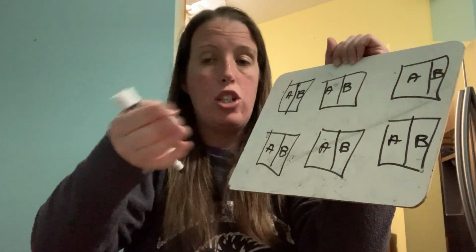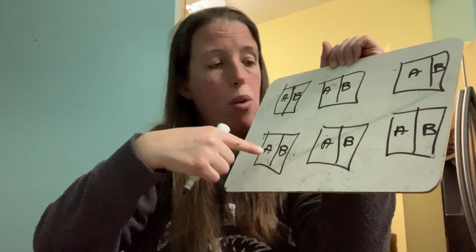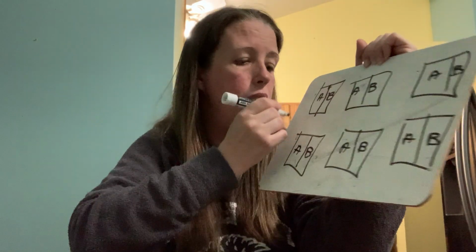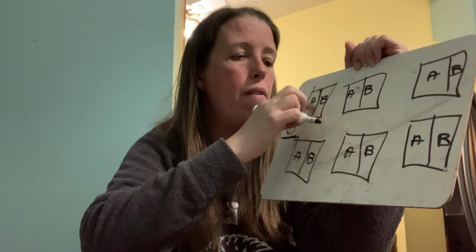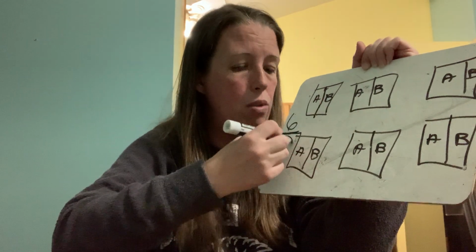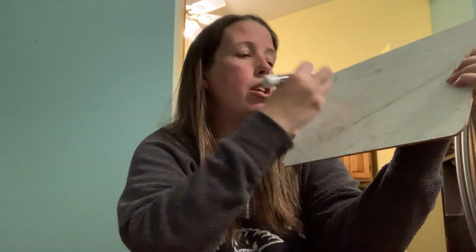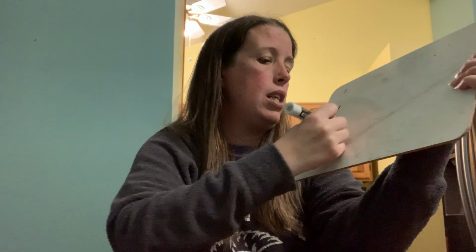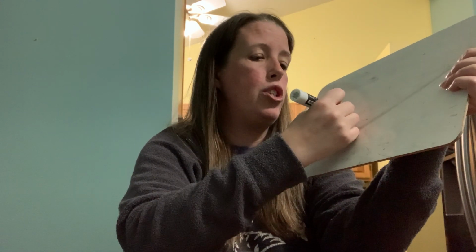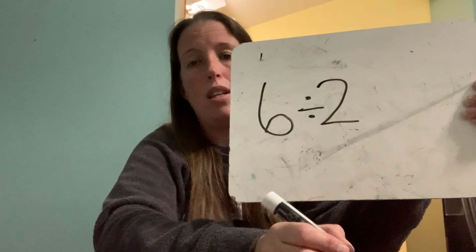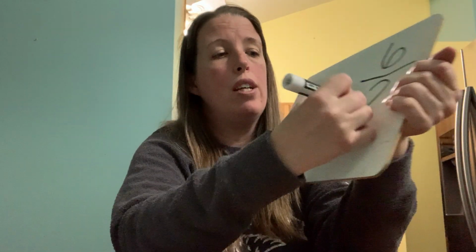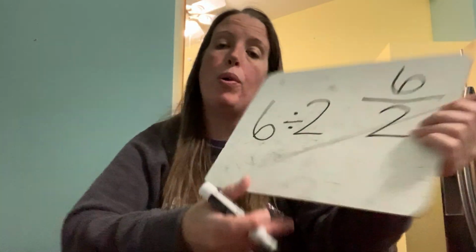So let's just think about home A. How many parts will they get? 1, 2, 3, 4, 5, 6. And how big is each part? There's 2 pieces, so it's a half. So 6 halves, or 3 acres. Now, how could I write it with my what divided by who? What is being shared? 6 acres. Who is sharing it? 2 houses. What is being shared? 6 acres. Who is sharing it? 2 houses. Okay, both correct.